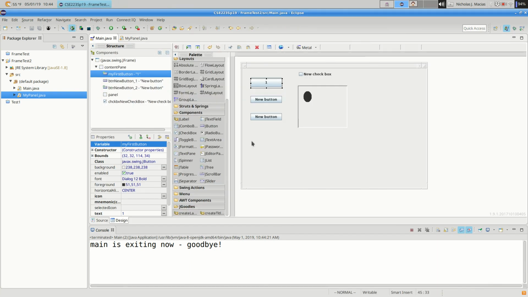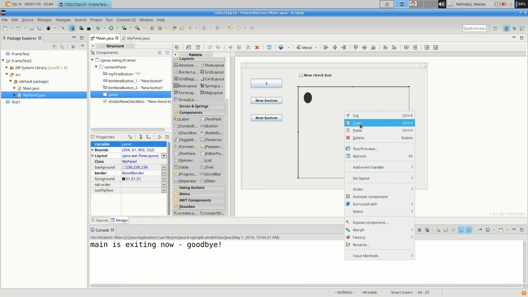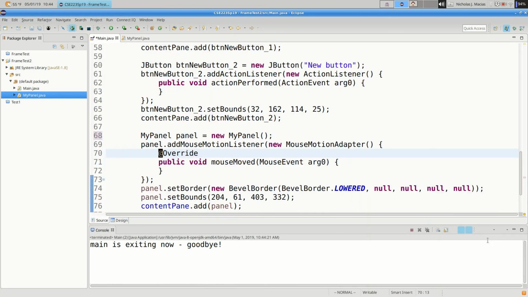And so just to close the loop with where we were yesterday, let's make this drawing area bigger. Let's say right, add event handler. Let's do mouse motion. So here under mouse, we only have options for clicking, pressing, releasing, or entering and exiting the area. Under mouse motion, we can say dragged or moved. So let's say moved.